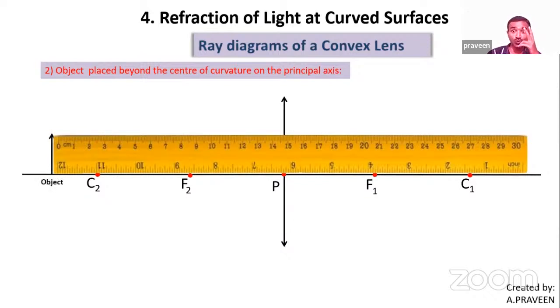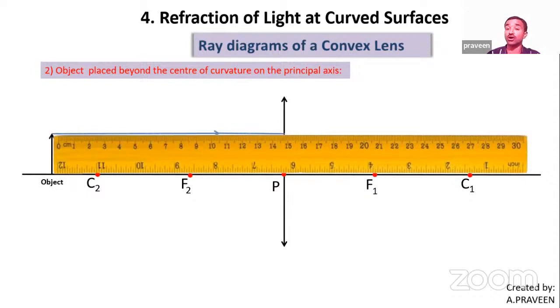Then select 2 rays. I already mentioned which rays they are. One is parallel to the principal axis and the other is passing through the optic center. Only these 2 rays we will follow throughout the ray diagrams, because of generalized behavior. Okay, so in every situation they are possible. Then here, simply draw the parallel light ray without removing the scale as I placed it previously. Following the width of the scale, it is easy to draw the parallel light ray.